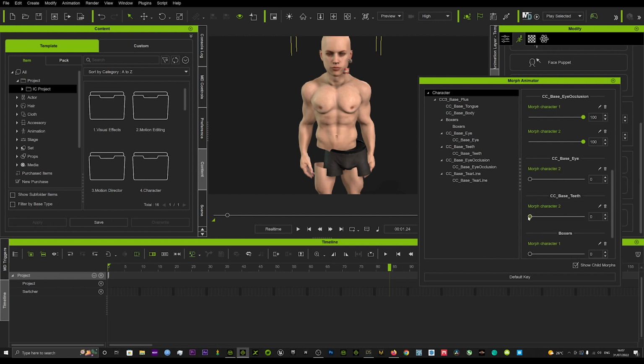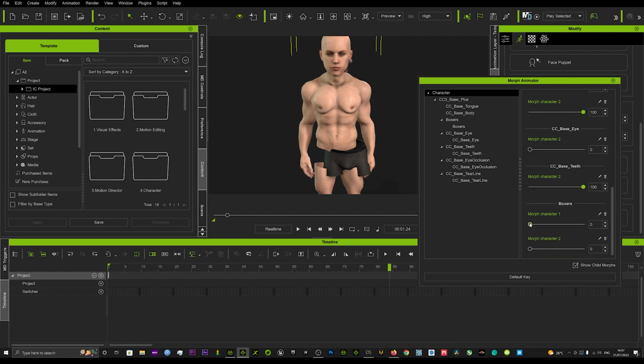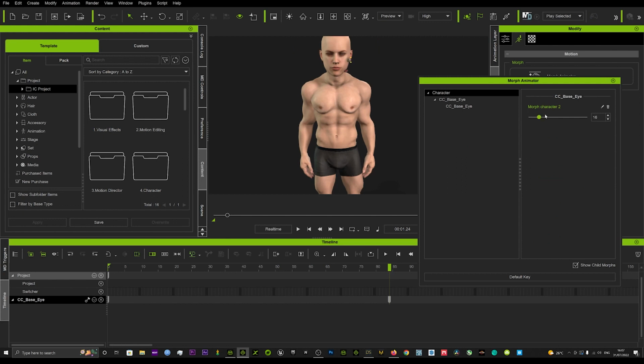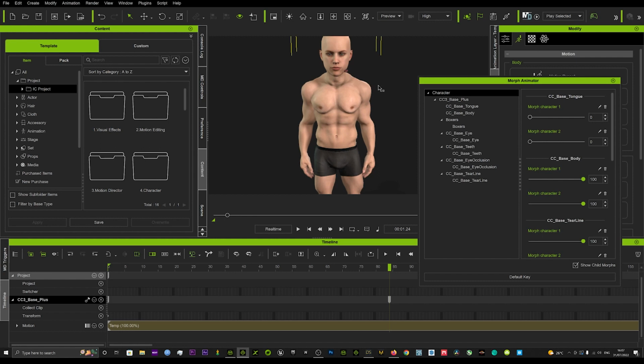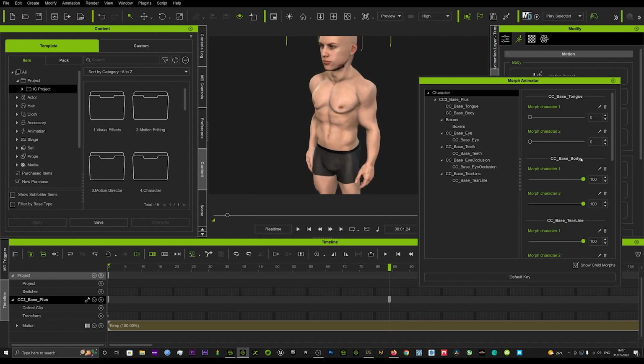But really cool feature, guys. I mean, as I said, you can morph any component, any part of the body. So if you wanted to do muscles flexing, etc., if you wanted the character to flex his muscles, this will be a great way to do that. Would just be to morph that and morph those muscle flexes. And you can easily get those results. So we're just trying to get the tongue back into position.